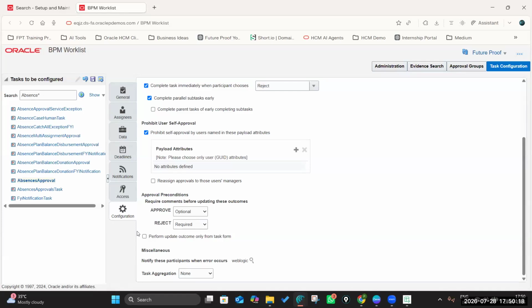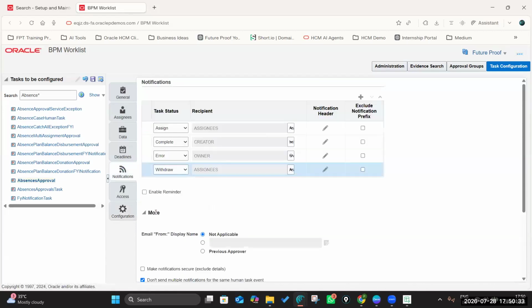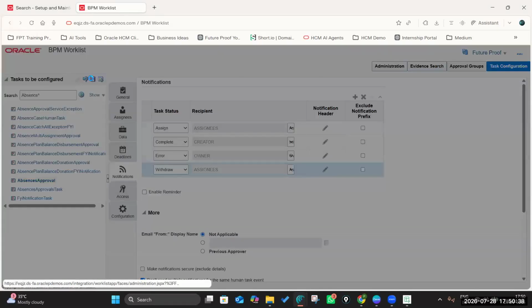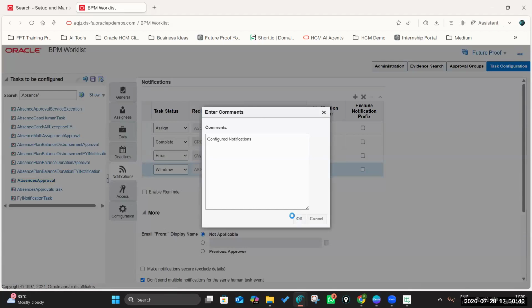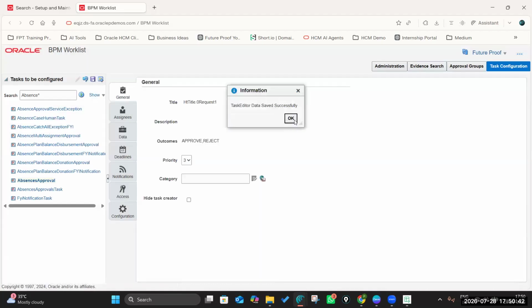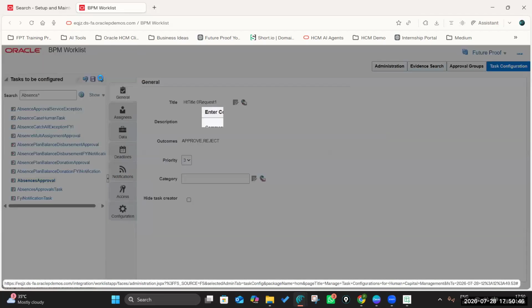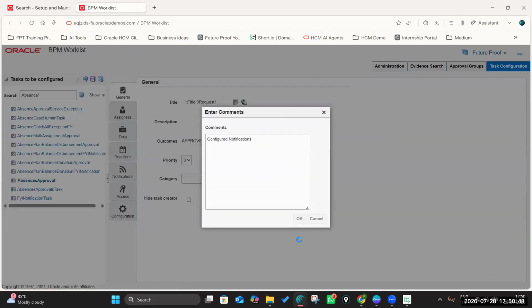Then how we are going to configure that as an implementation consultant is, you have to go through the BPM worklist and check it to required status. We have just gone through the basics of BPM. It is a very big ocean. Okay, I'm going to save the changes. Once you are done with the changes, you need to commit the changes. So this is called commit. So absence approval, commit the changes.